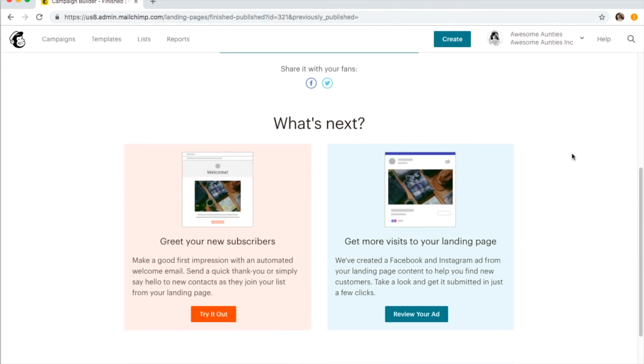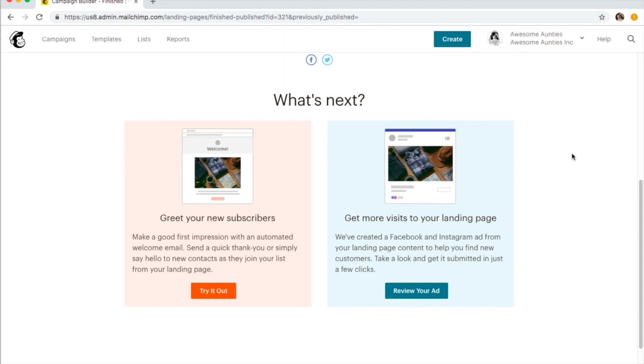And they're also trying to help you with the next steps that you might want to take. So this would be a nice option here to create an automated welcome email to welcome people onto the list. In that first email, you could reshare your discount code, and then you might want to follow up with a few other emails over the next week to show them a few other things that you have available in the shop, prompting them, if they haven't used their discount code, with a few things they might want to use it on. So you can help build that relationship. Once they're on your list, you can start to nurture them and help keep you front of mind for when they want to buy something for their nibblings.